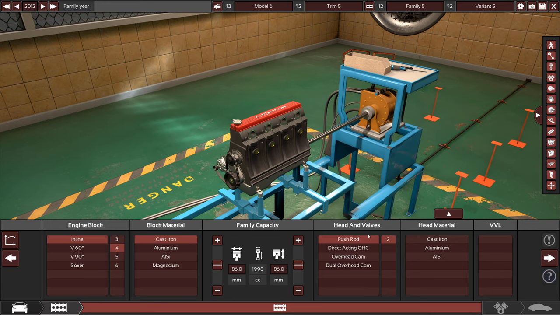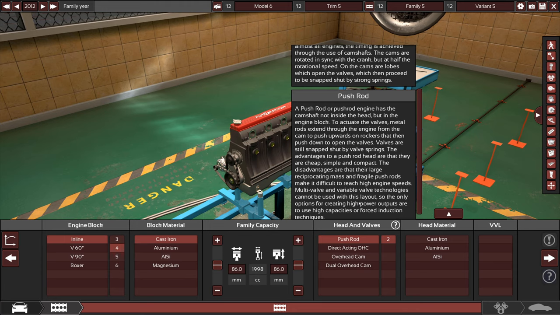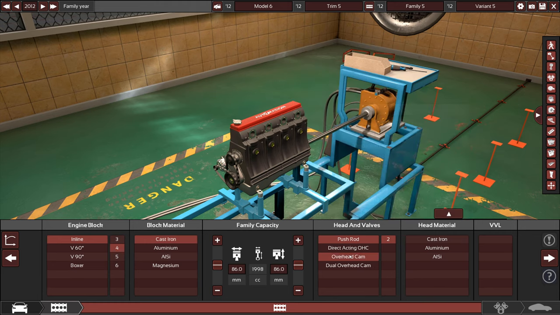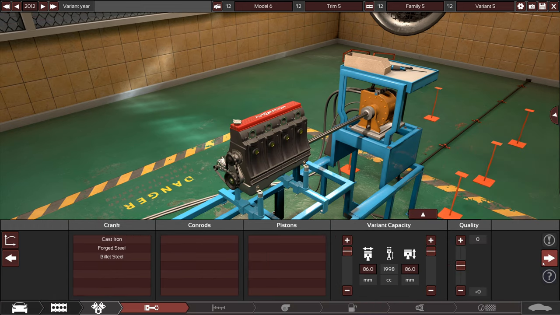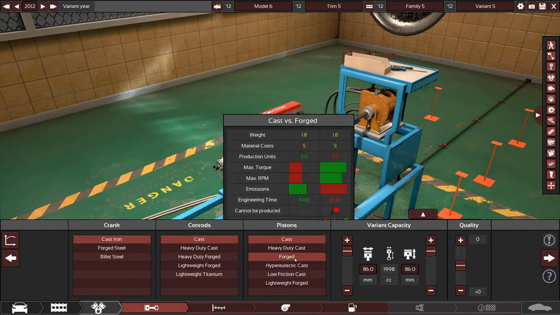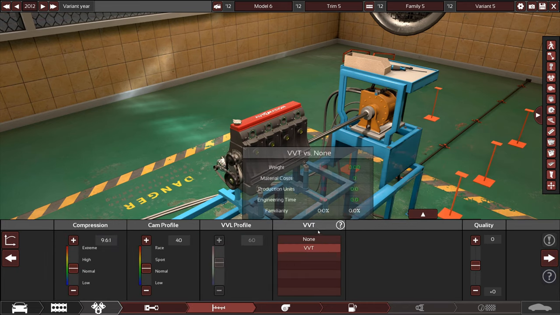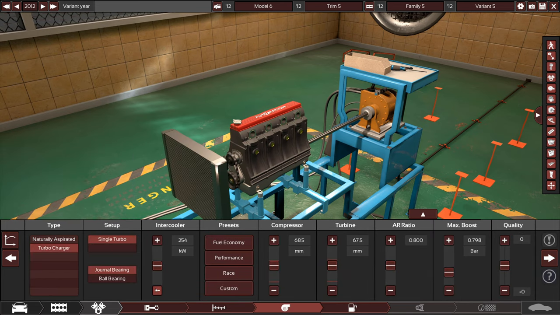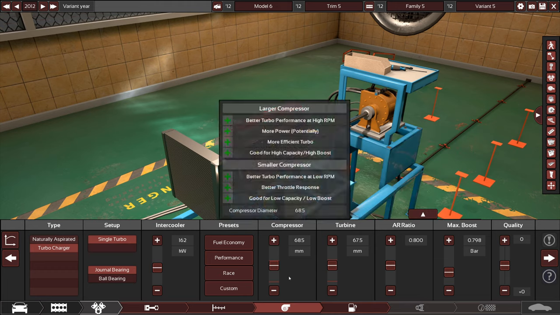So push what engine may not be the best one possible for you. This is just a general vehicle, so we don't need much. We're going to go through this. I would do VVT, just to increase that efficiency a bit. The turbocharger, to make it more powerful. Sorry about that if that really scares you. I've got a bit of a cough right now. It's not going to affect my content.